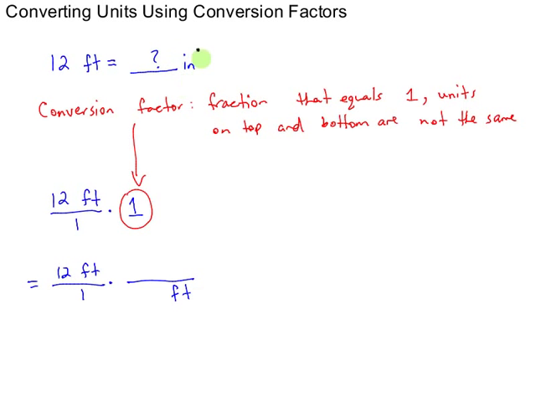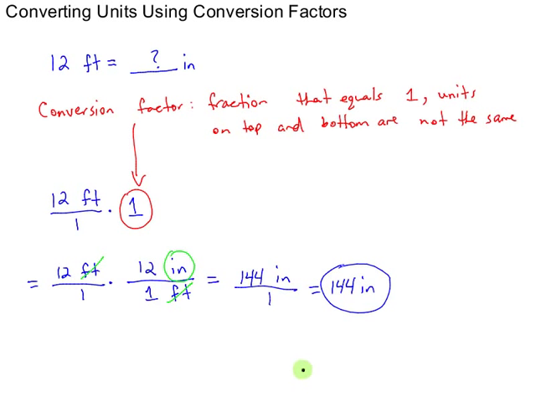And I need my new unit to be inches. So I'm going to put inches on top. So I'm looking for a conversion factor between inches and feet. Well, I know that 1 foot equals 12 inches. So now this is a conversion factor because it equals 1, and it's going to help us out because when I multiply it, feet are going to cancel, leaving just inches behind. So I simply multiply the numbers now. 12 times 12 is 144. Inches is my unit. On bottom, 1 times 1 is 1. So 144 inches over 1 is simply 144 inches.